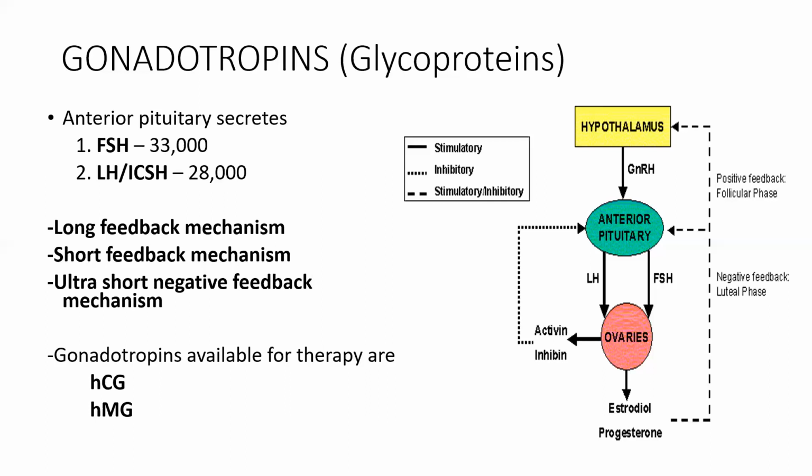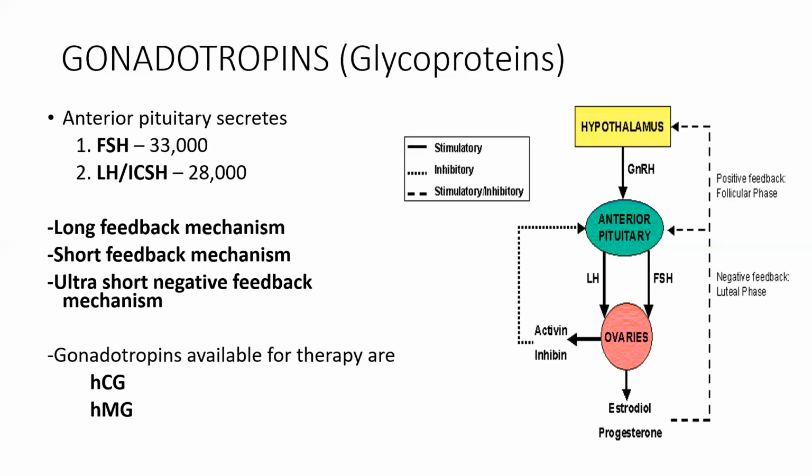Coming to the functions of luteinizing hormone in females, it acts on the theca cells and produces androstenedione, which is responsible for the secondary sexual characters in females. It acts on the corpus luteum, causes the synthesis of progesterone, and helps in the rupture of the Graafian follicle. And luteinizing hormone induces the expression of follicular stimulating hormone receptors in granulosa cells. These are the functions of follicular stimulating hormone and luteinizing hormone in male and female. So they are important for reproduction in males and females.